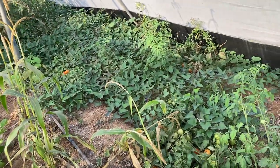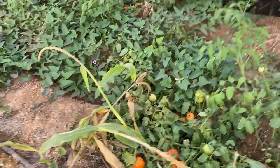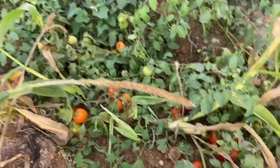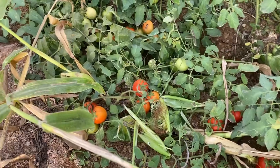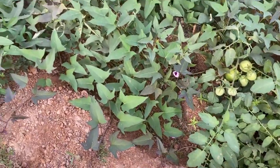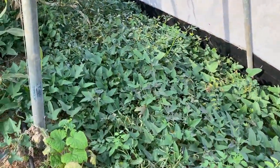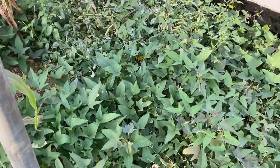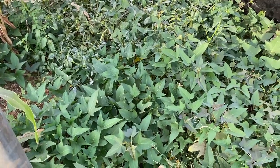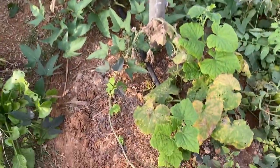On the right we have the tomato and sweet potato mixed cropping. You can see a lot of bearing on the tomato with many tomatoes getting ripened. The sweet potato has just started flowering but the vines are still running good. We will wait a few more days for the vine to get a little dry on the end and then start harvesting.